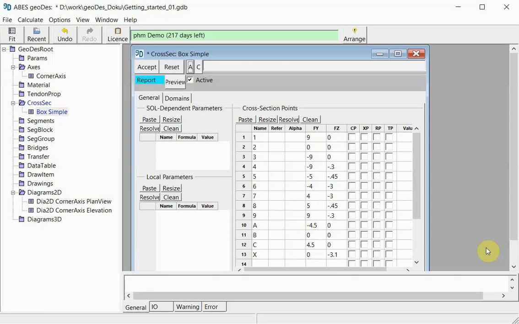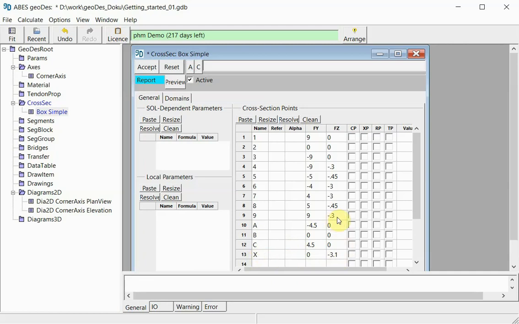We have taken a little time lapse here, and I have already filled out the 9 points of the outline of our cross section, plus 3 points here on the top surface, indicating locations of A, B and C, our 3 control points, which we will be using in the casting yard at a later point in time, and point X, which will serve as a connection point.